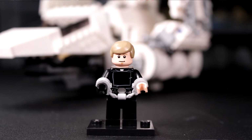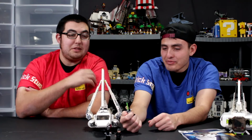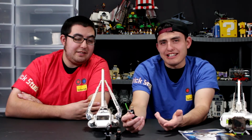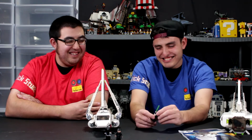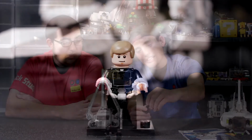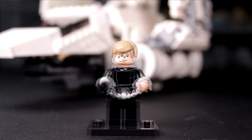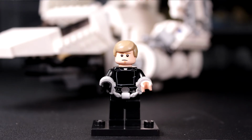This one's like green. Although the lightsaber, I know they're trying to go for it being off of his head. I know what they were trying to go for, because in the movie his hair is a little bit darker, but it's greenish. It was like Yoda green. What the hell? It's like Dagobah green. But he does have a two-face on there, so this is the one that you kind of want him to look like, all frowny face because he's in handcuffs.